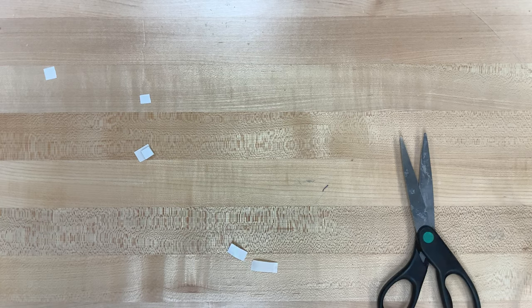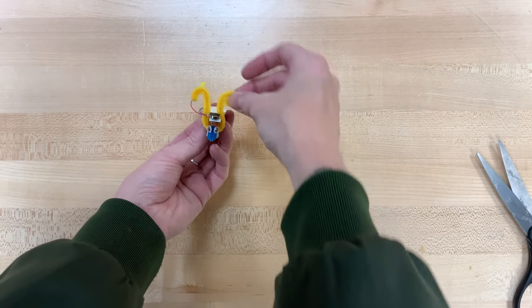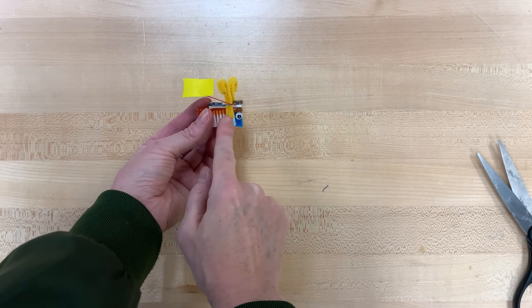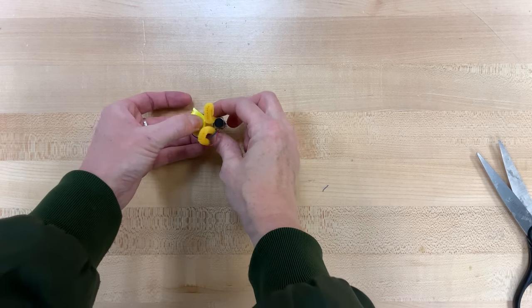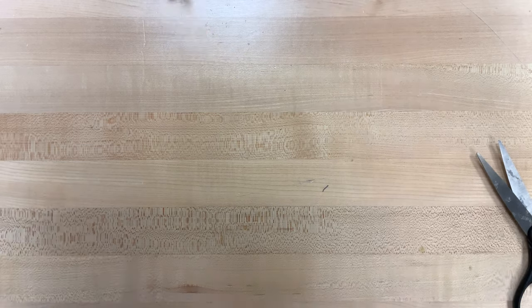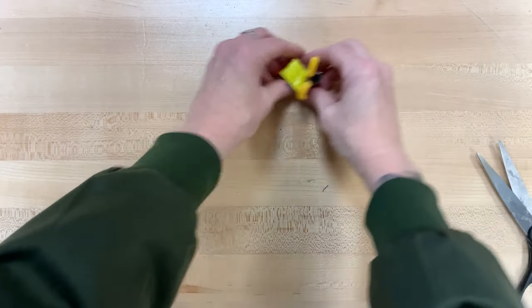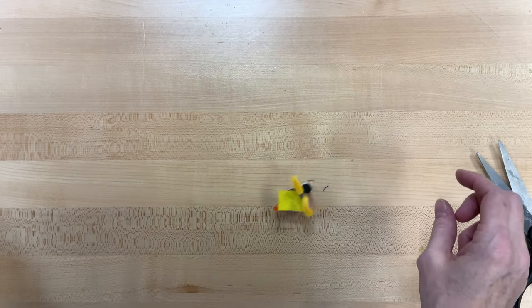Mine moved right out of the screen! I've given you googly eyes and some pipe cleaners if you want to add a face or antenna, and those can get added right in the bristle, which will also change how your bristlebot moves. Mine now goes in circles. But that's all it takes, guys.